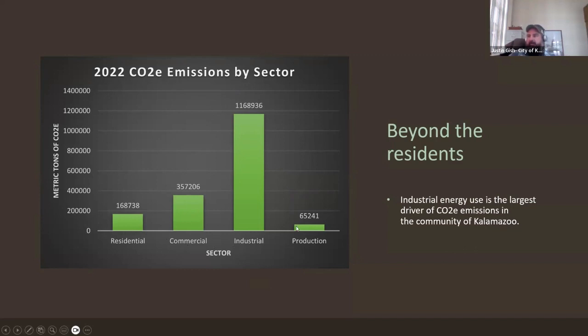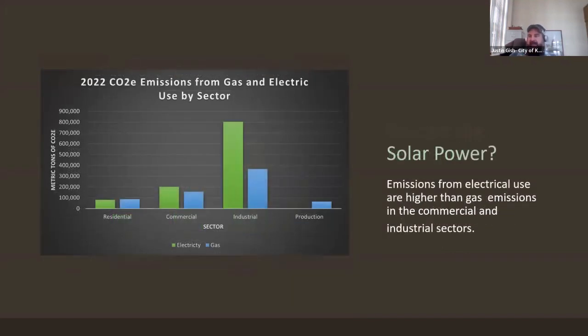And then you have residential here, commercial here, and production there. So we really need to work on these industrial emissions. But I guess one kind of silver lining there: you look at the industrial emissions, and it's a lot of electricity. And solar panels and things like that can help to bring some of that down. So if this was all natural gas, it'd be a lot scarier for me, trying to figure out a way through all this and plan this. But I was happy to see that electricity there.